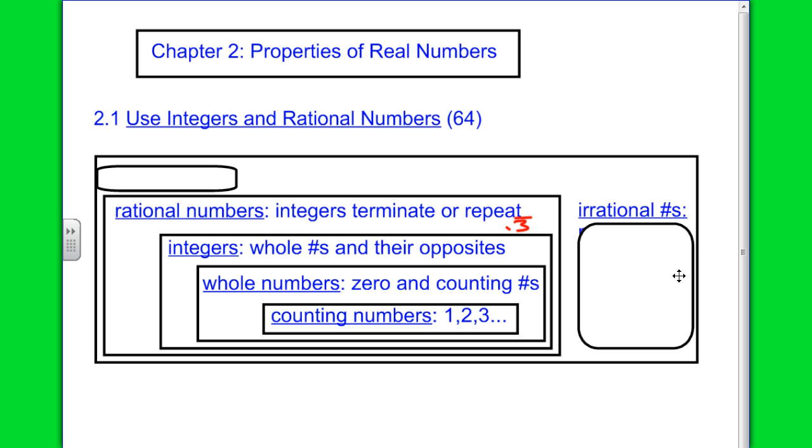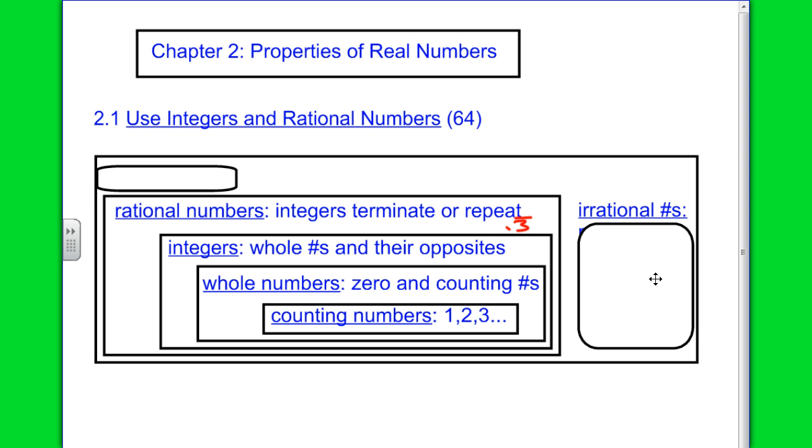He says 5 divided by 3, but 5 divided by 3 is 1 and 1 point what? 1.6 repeating forever. So that is rational because it has a pattern. It's just 0.6 repeating forever.